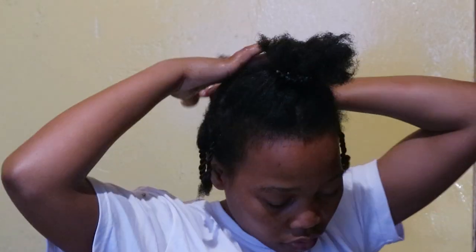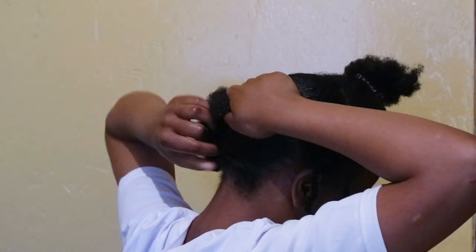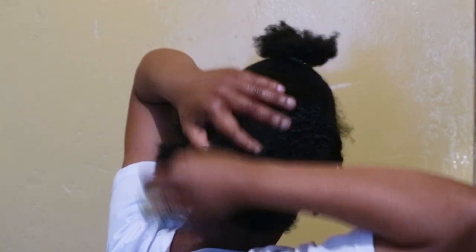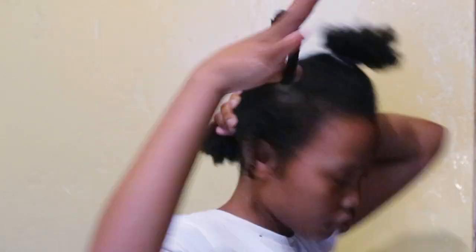This part is very difficult. I really struggle to do this, especially with my hair. Some people don't, but my hair is not that long. So yeah, that's what it is. Keep going, girl. Do the things that need to be done. So I tie it together with the last one I had.